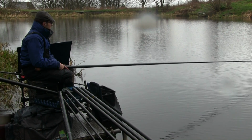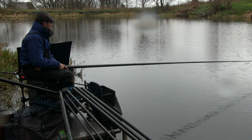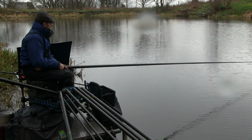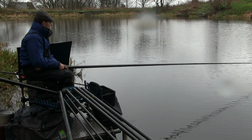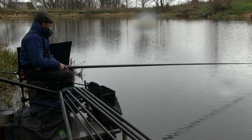So I think being that I've caught on this heavy rig immediately, or the heavier rig of the two on this line, probably going to scrap the loose feeding casters for the time being, unless I see the weather warm up or something like that to give me a clue. There's plenty of bait on the bottom for them, so hopefully it won't take long before a few more fish are settling, and you never know on this line, skimmers might turn up as well.